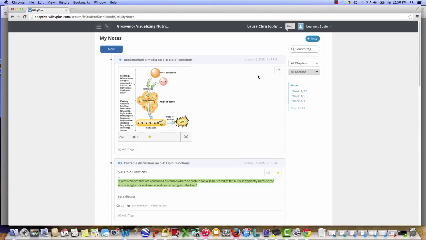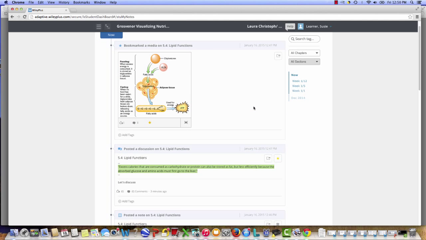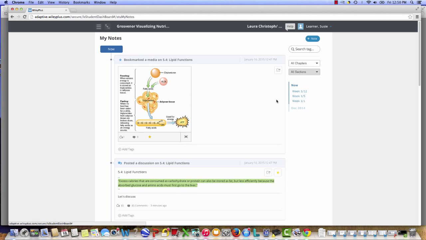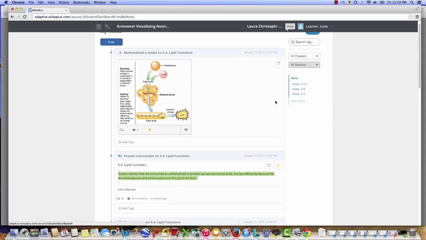As I just mentioned, students are rewarded for engaging with the authoritative Wiley content in a number of ways. When they highlight or highlight with notes, they go into what's called My Notes. And here I am in the My Notes section. You can see all of the highlights that I just made a second ago. I can organize these notes by chapter, by section, or temporally by when I actually posted the notes. So students have a lot of options regarding how they can use this My Notes section to help them study for a test.